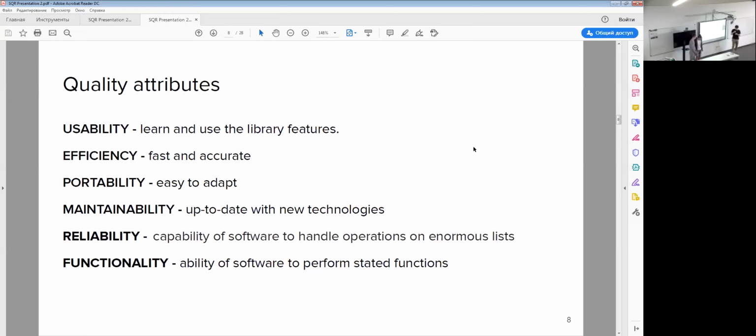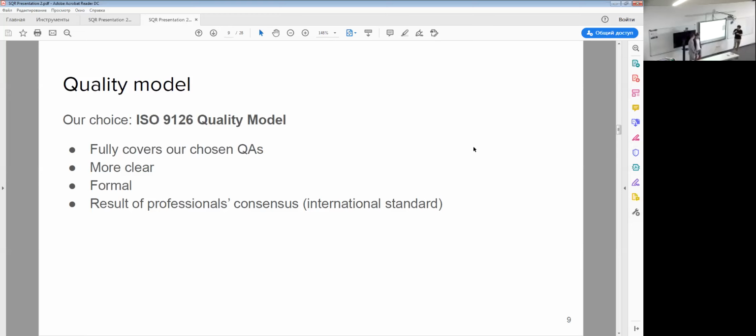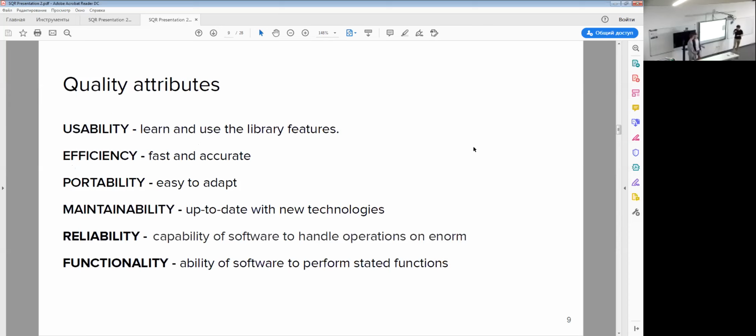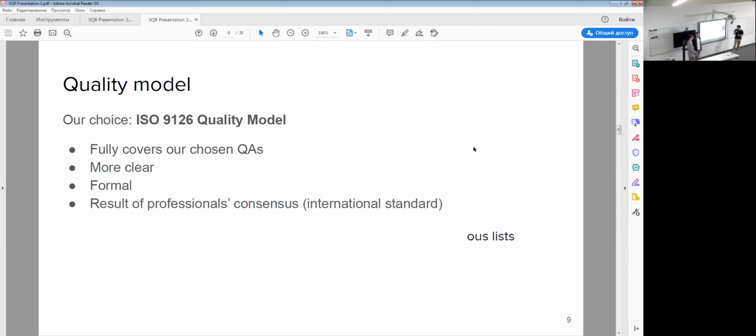Okay, and we decided that the ISO quality model, across all other models, is more suitable for the listed quality attributes. It is very formal, which allows us to go step by step through the processes that are described in this model. I forgot to include the picture of this quality model, and it is kind of huge.